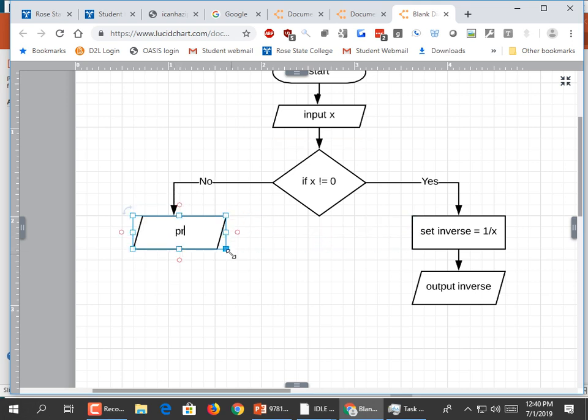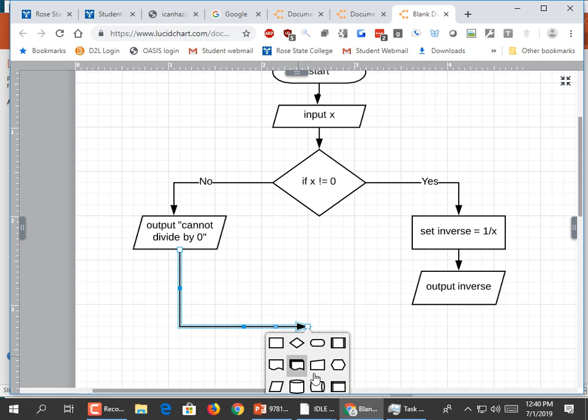So output, you saw me start to type print. Output, quote, cannot divide by 0. Or I could put the exact message that was in my program. I'm kind of going backwards since I wrote the Python first. And then they need to hook back up, because every if statement hooks back up in a circle.